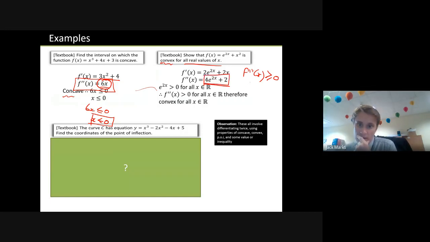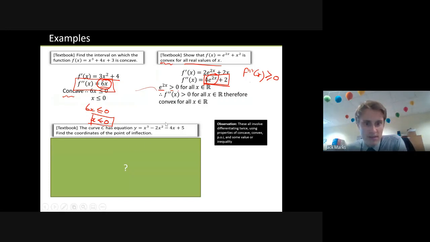So now we just have to justify why that's happening. Look at that expression there. That expression can never be negative. Why not? Well, e to a power will always be positive. e^(2x) is always greater than 0. Then you're multiplying it by 4, so it's still positive. And then you're adding 2, so it's getting even more positive. So it's impossible for it to take a negative value. That should sound a little bit familiar, with things being always positive, when we did proof. It's coming in useful now.